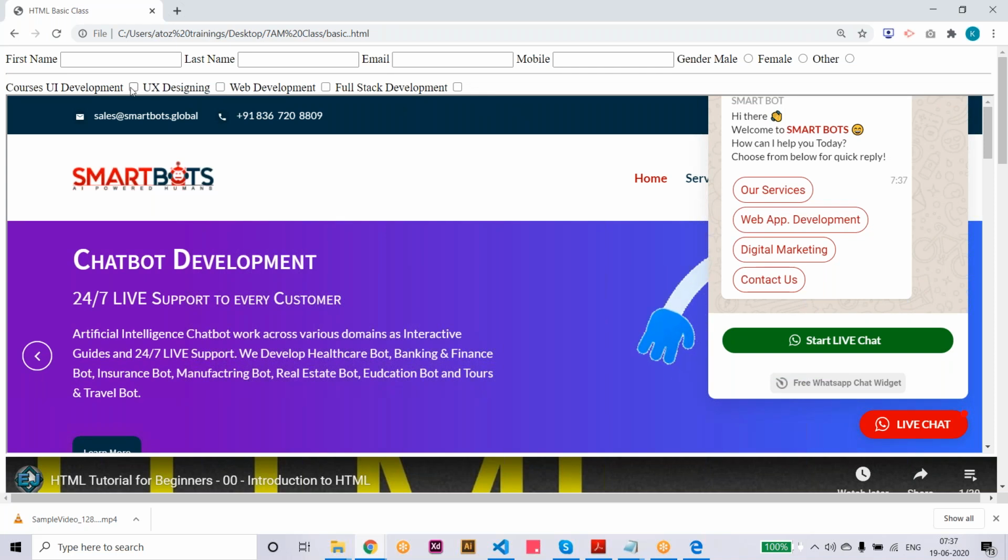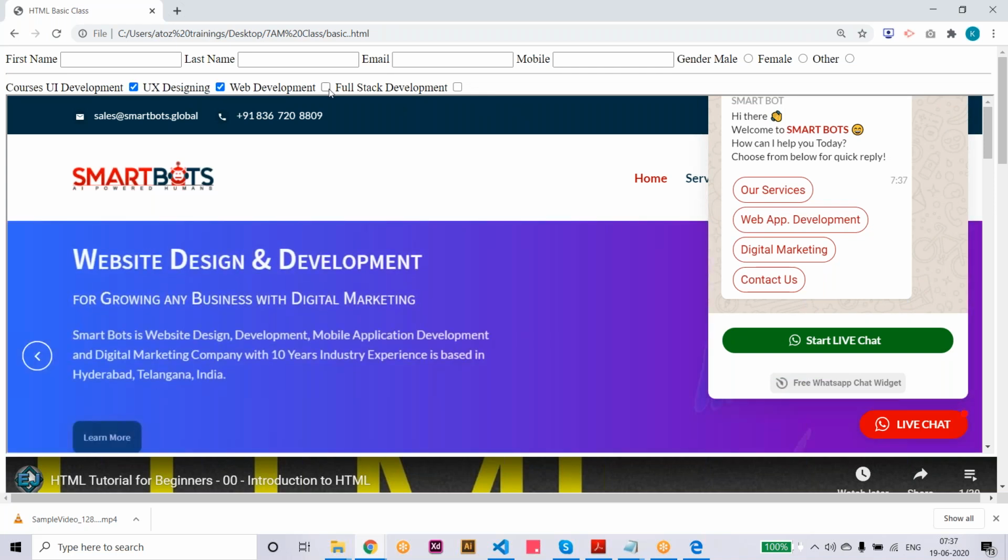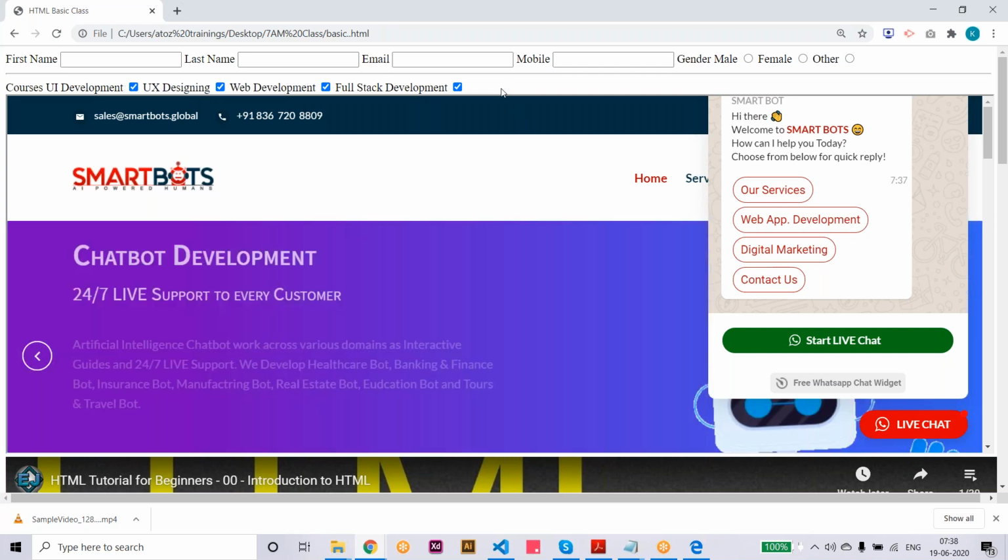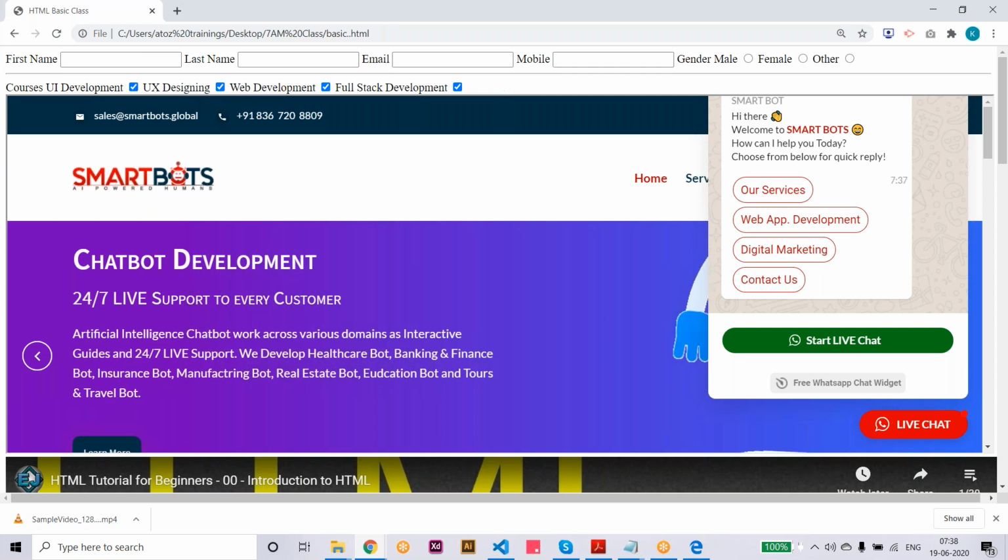You can select more than one course when you're registering the form. So using the checkbox, you can select more options like this.